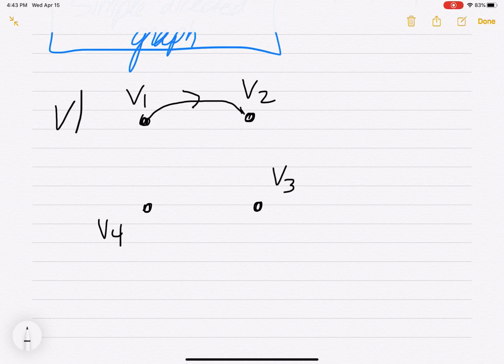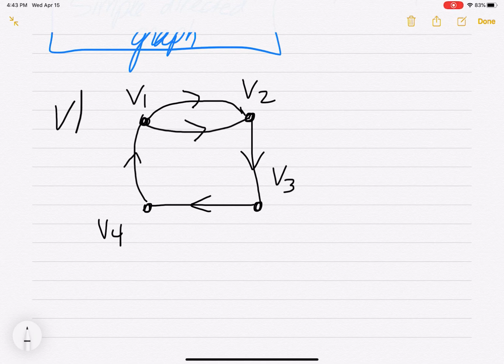And let's see, one here. Pay attention to the arrow. Let's see, one here. Let's say one going in this direction, V3 to V4, and then we got one going in that direction. All right, so there's our graph.